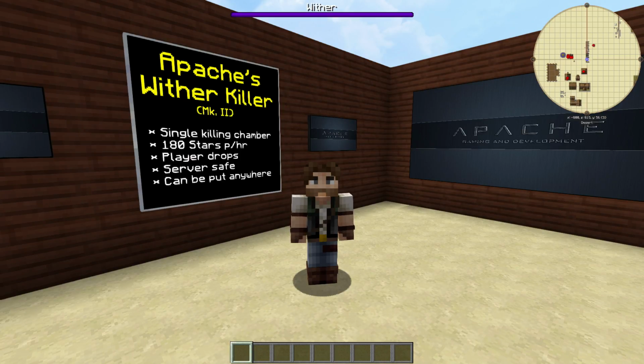I am working on the Mark III edition at the moment, which is a multiple killing chamber, so we can spawn multiple withers at once. However, there's a few things I need to iron out with the design. But you can see this farm is rather powerful at the moment as it is. With a Nether Star generator Mark III, I think the one Nether Star lasts for 40 minutes, so this is producing 40 minutes of fuel every 20 seconds. So that's pretty good ratios.